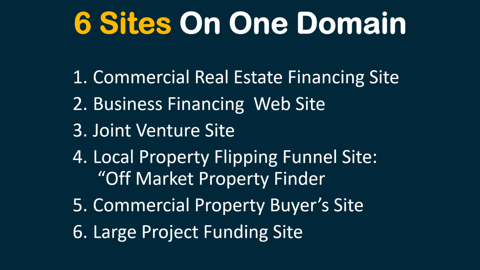Number 4 is a local property flipping funnel. It's used to attract cash buyers. When you use the local property flipping process, we have a course that goes with it. It tells you exactly how it works. You don't need a lender to do this. You don't need the real estate to do this. You don't need any of that to start.